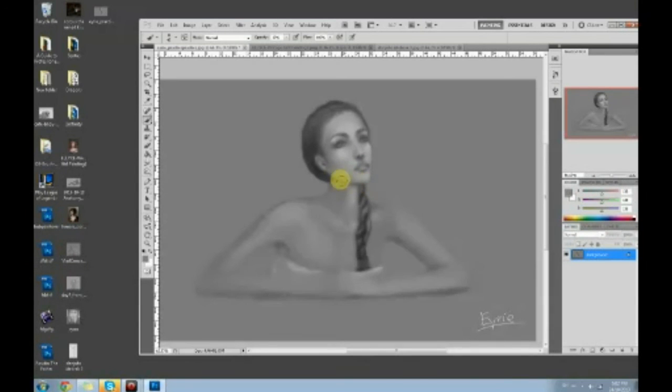Maybe that's what I should have named the book. How to Paint a Face. The formula to portraiture. Meh.